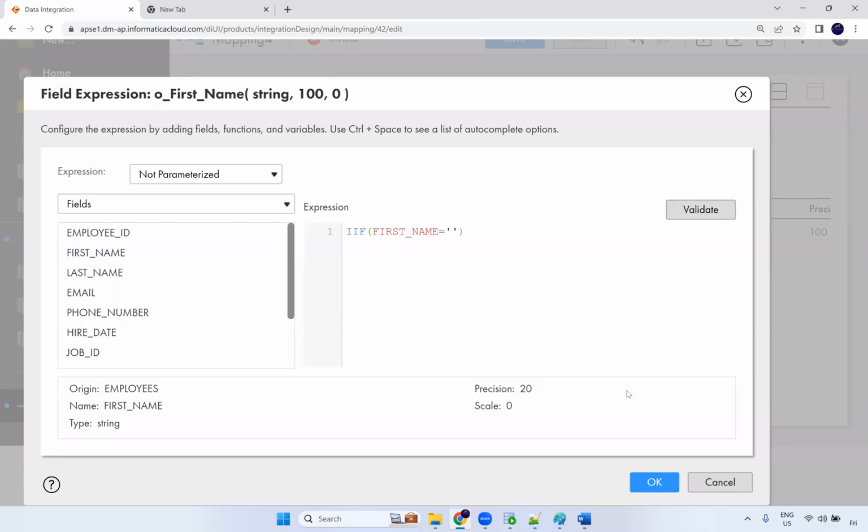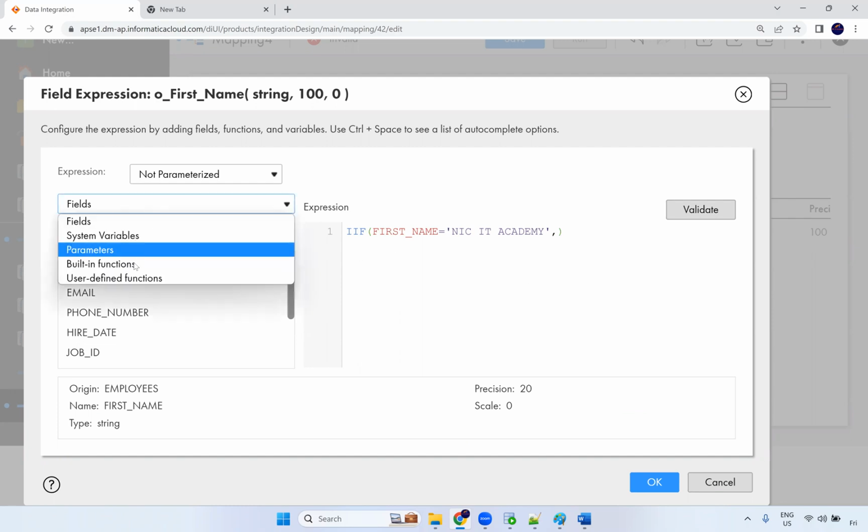For example, I am using NICIT Academy. If the first name equals this name, then I have to fail the session, right?